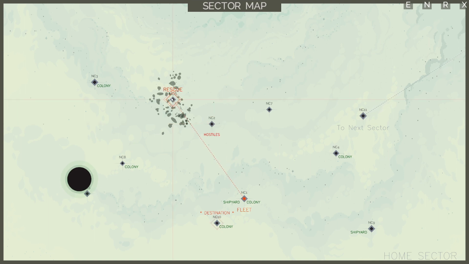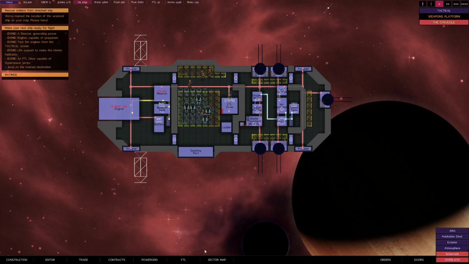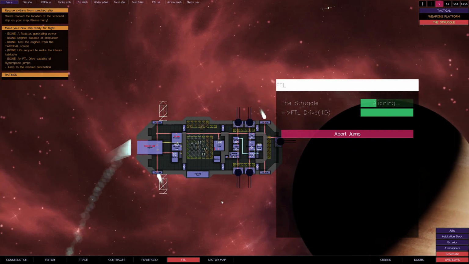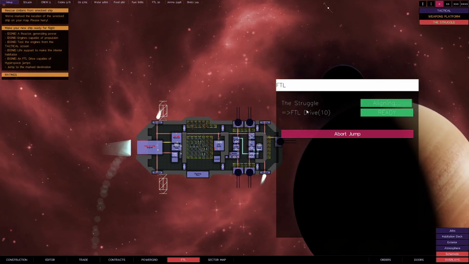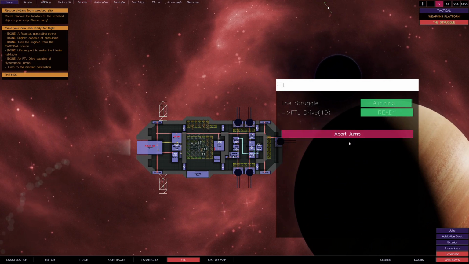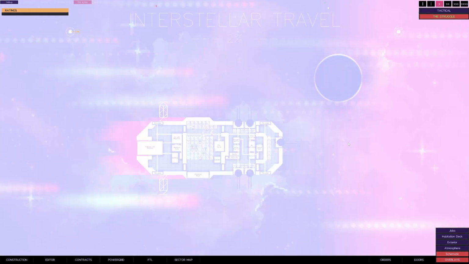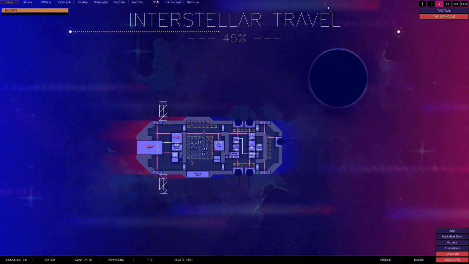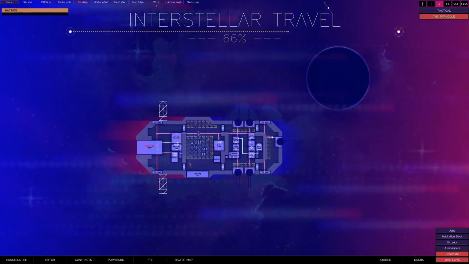So we're going to jump here. By default, the game wants you to go to someplace first as part of the initial missions, and we're going to skip that. We're just going to do some other stuff. We're going to do this rescue mission. So I went to map. You can hit M or click on map. Select your destination. X out. Or click M. Go back. Then we go to FTL. Prepare to jump, Captain. Ship rotates to point where we need to go. The FTL drive's already spooled up, so we are good once we're aligned. And we're good. And we're jumping. I took one of our FTL charges.